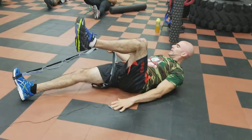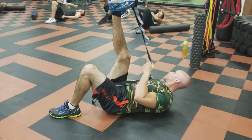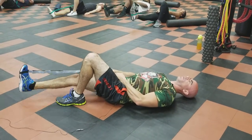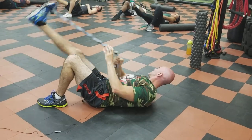We have our right leg up, so our left leg is bent with the foot flat on the floor. We're just going to stretch this up, stretching the hamstring. Let the head be flat on the floor, back flat on the floor — up to a moderate stretch for a second, then bring it down. It's going to go five or six times usually. Today we're only going to do two or three just to get going. So that's the first one.